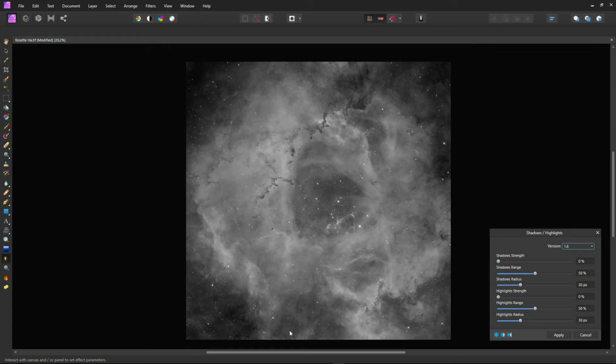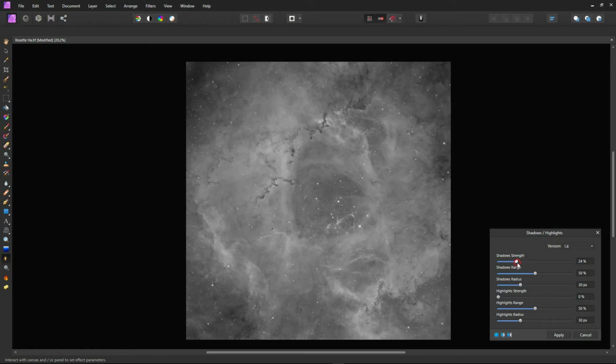You can see the majority of the nebula contained within the frame here, but there's also darker sky around at least three of the corners here. The nebula extends a little bit further down here. So we can use the shadows strength slider to bring some of this fainter nebulosity into view. Now, as I click on this and bring it over, you should be able to see that the overall image is getting lighter, but it is actually bringing out this very faint nebulosity.